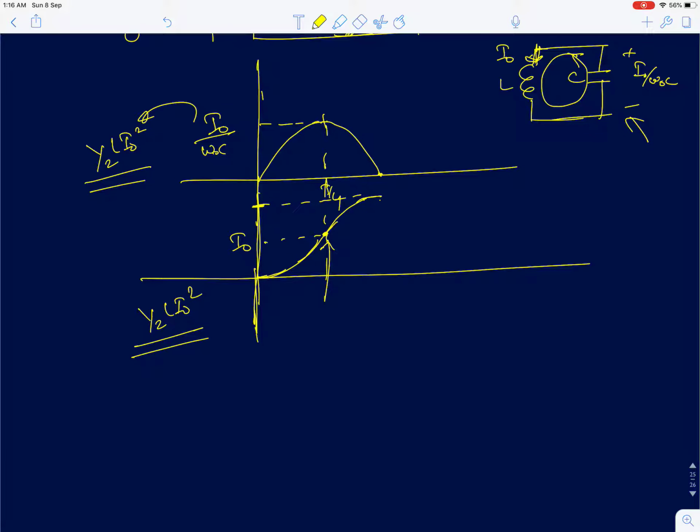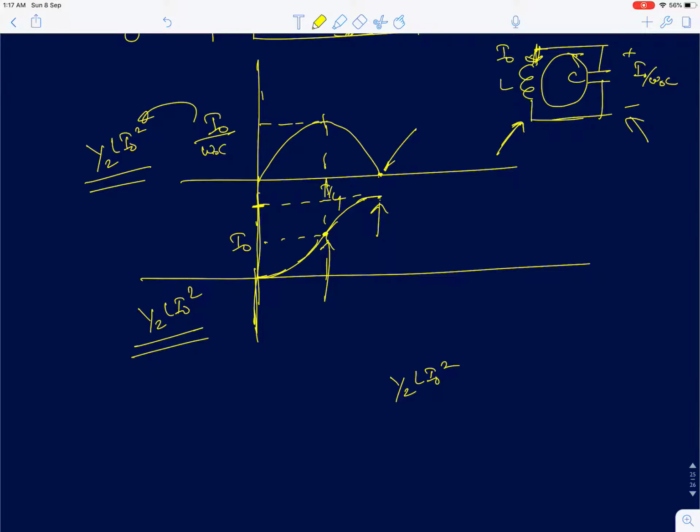That I can very easily use energy conservation, because there is no loss in the system. So the initial energy across the inductor is half L I naught square. At this point, when the inductor current is at peak, the capacitor voltage will be 0. So using that, I can say energy across the capacitor is 0. All the energy stored in the capacitor has been fully transferred to the inductor. So I'll just equate the two energies.